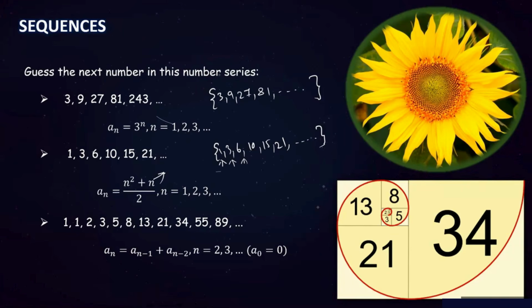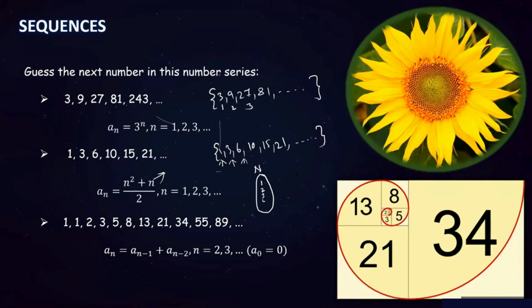In other words, mathematically speaking, you can take a set of numbers as a sequence if you can identify which is the first, which is the second, which is the nth, like this. Understand, if I say, in this sequence, number 3 is the first one, number 9 is the second one, number 27 is the third one. What I mean here is that I can clearly define a mapping from these numbers 1, 2, 3, 4, and so on. What are all these numbers?